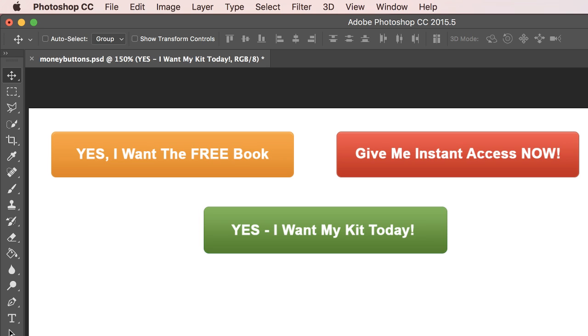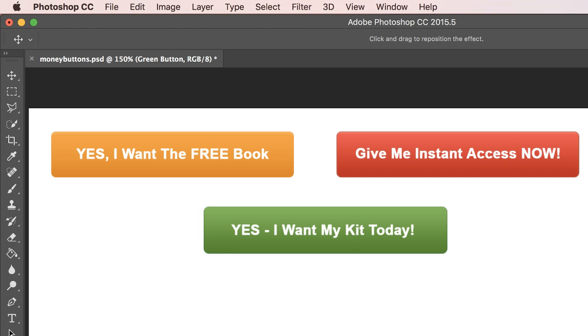Also, another tip real quick, I forgot to talk about this. You might also want to play around with the styling of the button. Add certain effects. If you look at the green one here, play around with adding things like drop shadows. Let me get that going real quick. We'll add a little bit of drop shadow to the button here. Get the angle right. It's a little bit too much.